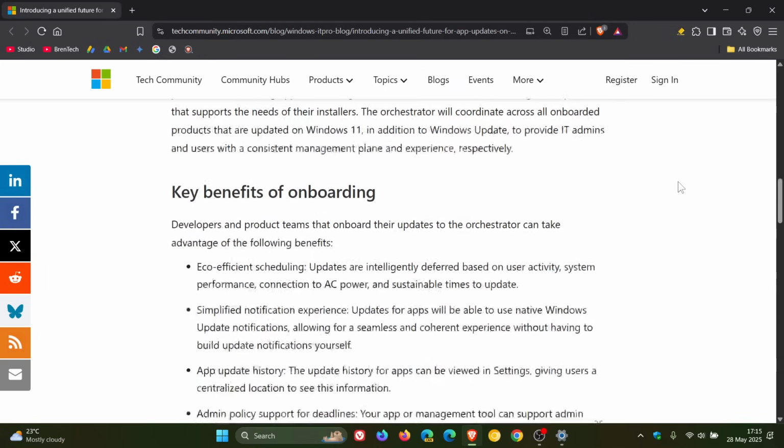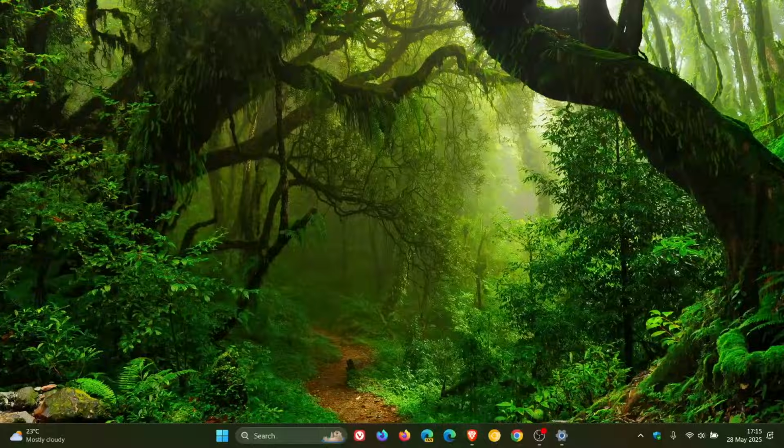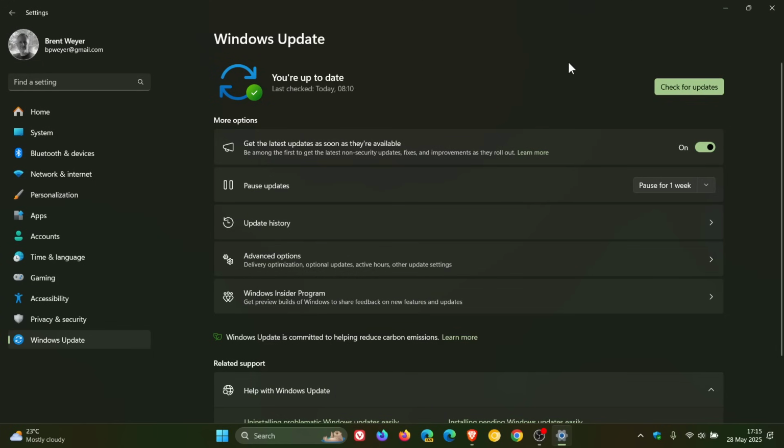And I'd like to know your thoughts in the comments. Do you think that having a central location for all your updates on Windows 11, so that would be drivers, apps, Windows updates, and so on, would be a good idea? Because Windows Update itself, just updating Windows, for a lot of users, at the best of times, does not perform as it should, as you may well know if you've watched this channel. So it's going to be interesting to see if and when this makes it to a stable release, or even sees the light of day, how Windows Update will handle all updates. So that's going to be a very interesting one to watch.